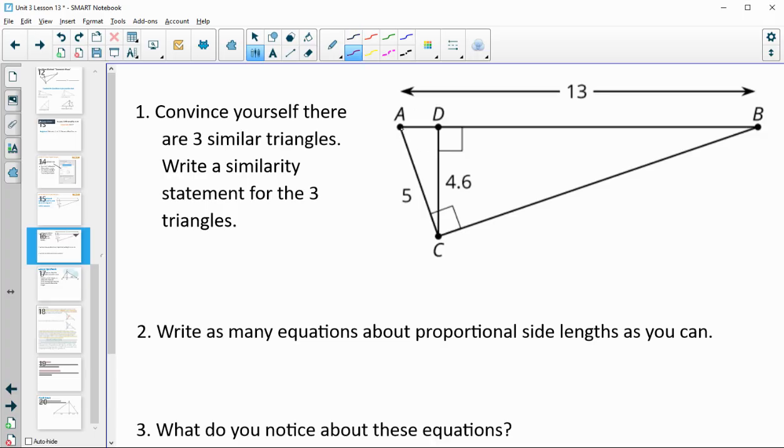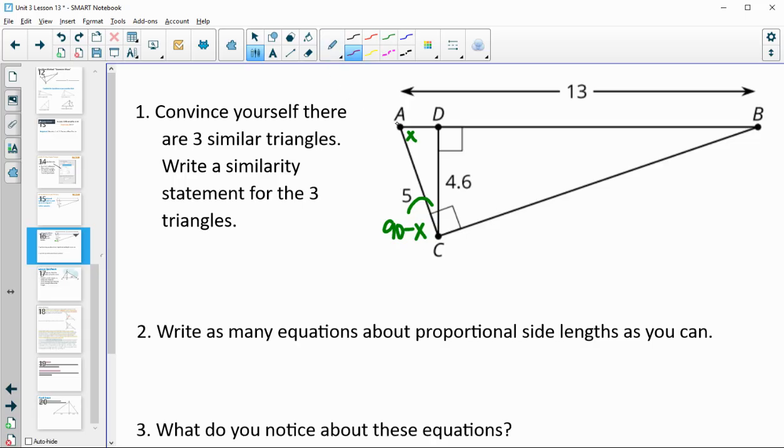All right, so some different ways you could have convinced yourself that these are similar. You could have traced them like we did in the last one and rotated to C, so that you found out that this angle measure here is the same as this angle measure here, and that this one is the same as this one, and then figured out that they have all 3 of the same angle measures that way. Maybe you said, if this is a right triangle here, which it is, because we've got this right angle here, if I called this x, then this angle would have to be 90 minus x.